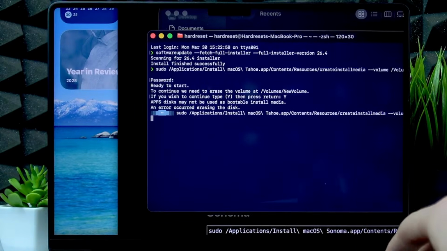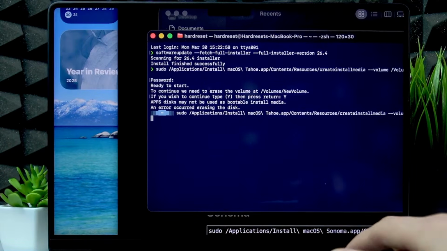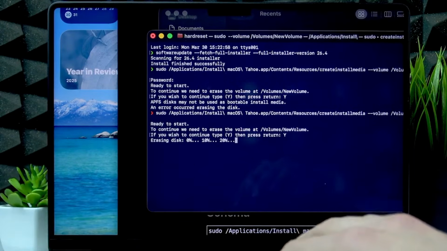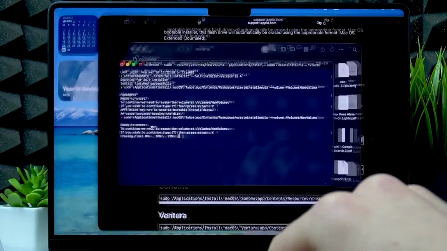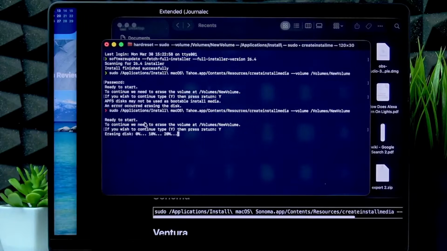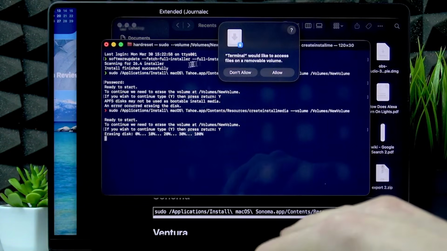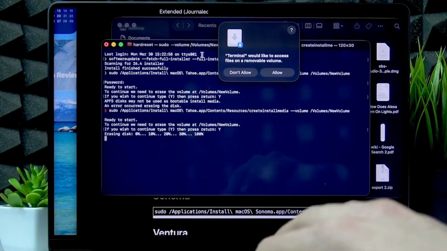Okay, and now let's try this command once again. So yeah, don't choose APFS, or if you have already used it, don't worry. As you can see, it can be easily changed.